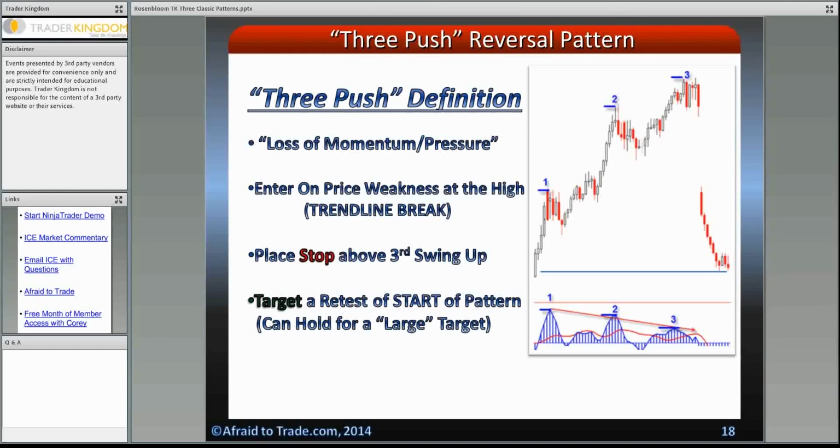Push being equal swing. So inherently, push 1 you won't be able to see in real time. Not going to happen. Push number 2, probably not. And these are actually, what are these called? What's this? Here's kind of a cool little integration. What's that? That's a flag. That's a flag too. So as you go through this 1, 2, 3, they're equal measured moves that may or may not form bull flags.